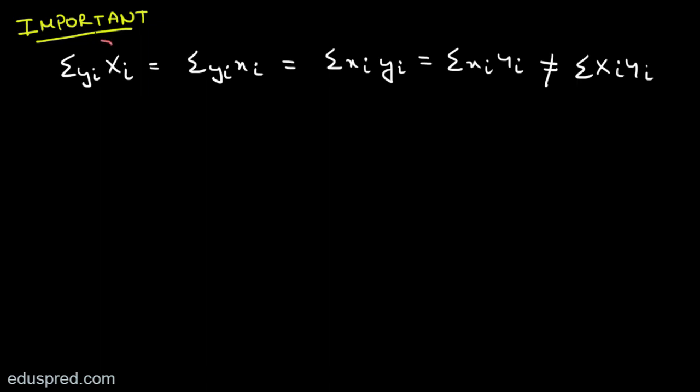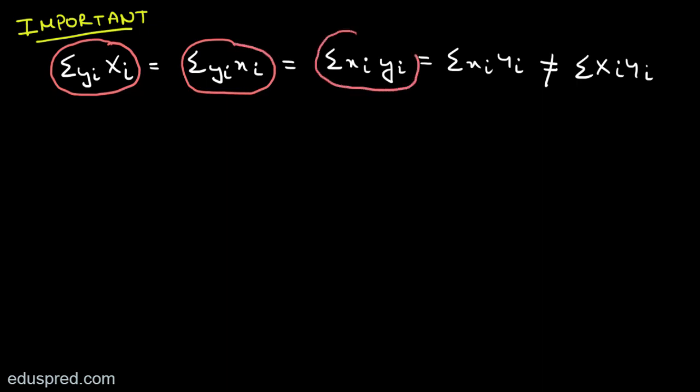So see what's happening here. Here you have one capital letter and one small letter. Here you have both the letters as small letters. Here you have both the letters as small letters. Basically, I have just changed the ordering of x and y here. Here, once again, you have one letter as small letter, which is your xi, and one letter as capital letter, which is your capital Yi.